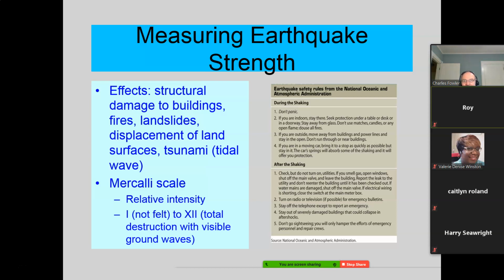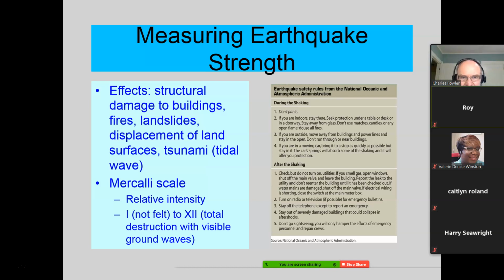During the shaking, when it first happens, number one thing: don't panic. Now that's easy enough to say from afar. We're nowhere close to an earthquake, so we say, oh yeah, don't panic. Well, guess what? If my house started shaking right now, I think I'd be pretty close to panicking. I'm up on the second floor. I don't want to be up here if that starts. So, well, I'll try not to panic.